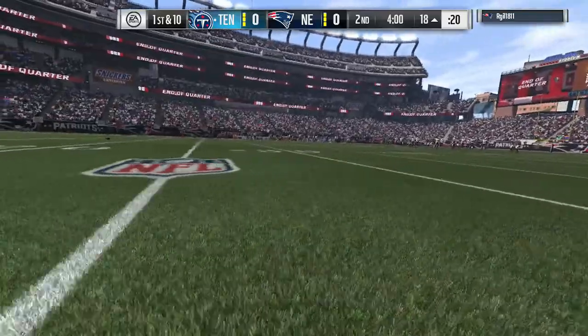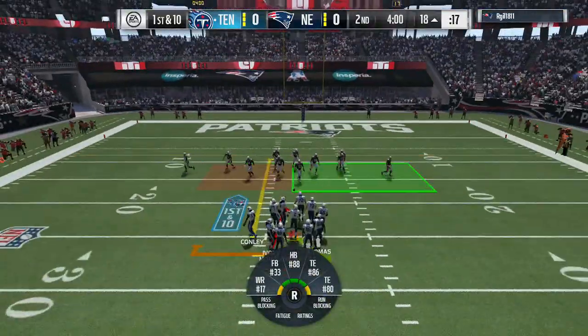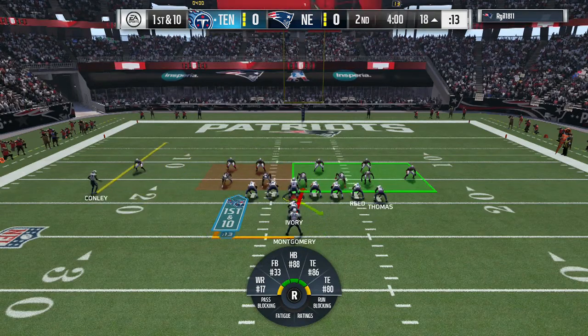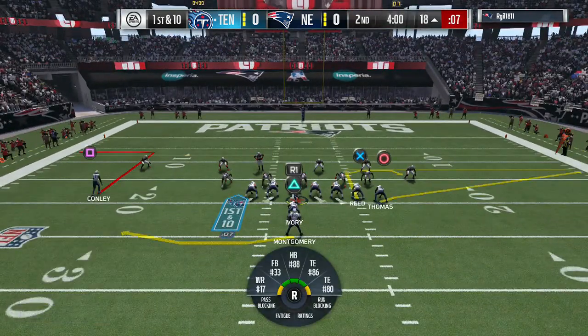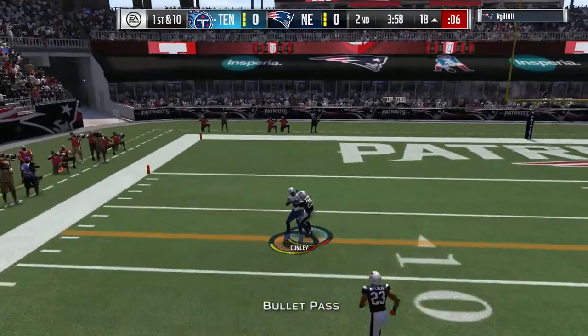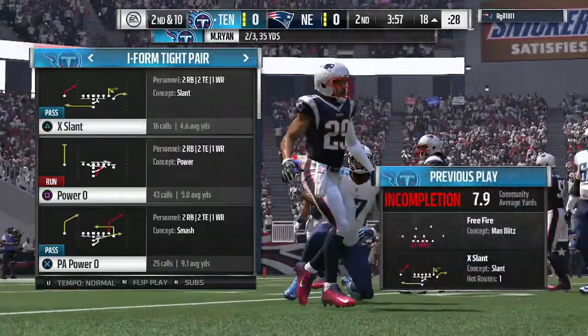Let's hit him with a fullback dive out of the I-form tight pair. He's got 8 in the box. And he's just leaving that out route to me. Oh, that should have been caught, Connolly.